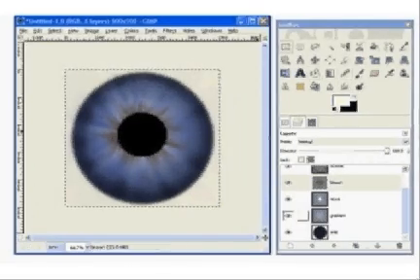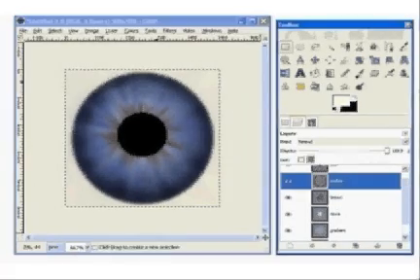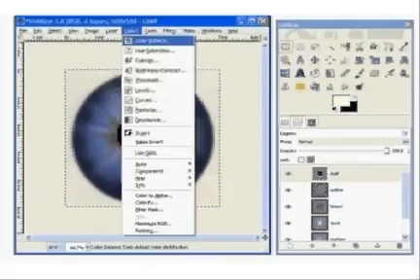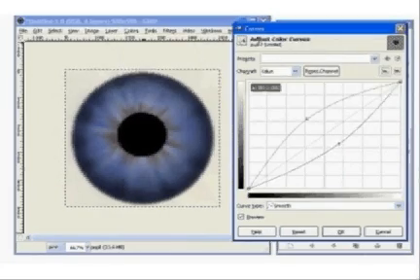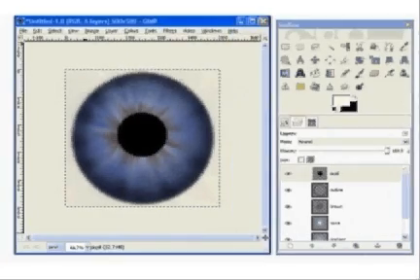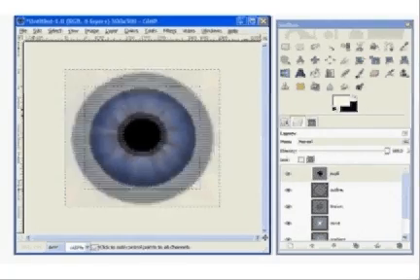You might also consider looking at some reference pictures to see how you should draw these things. I was looking at some of my sister's eyes earlier. That was an invaluable reference in helping me to draw the eye correctly. We're now finished and we have an eye that can be used on 3D characters.